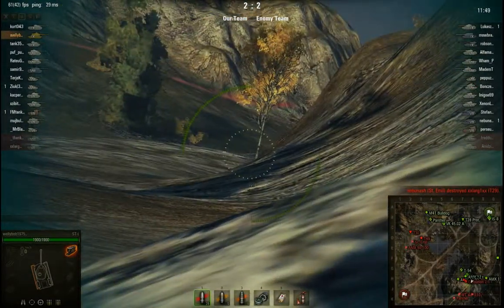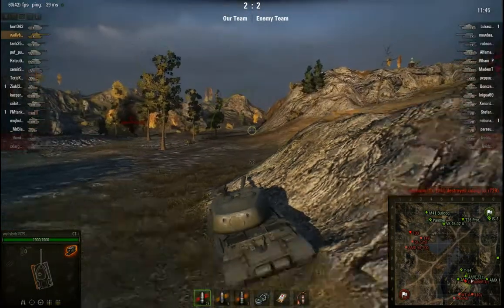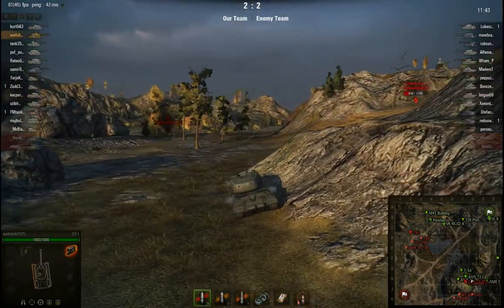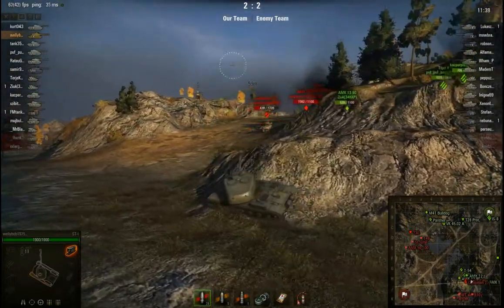The IS-8 still sitting in the base, because that's where you need one of your top tier heavy tanks, sitting at the back in your base. But hey, this is World of Tanks, that's nothing new.